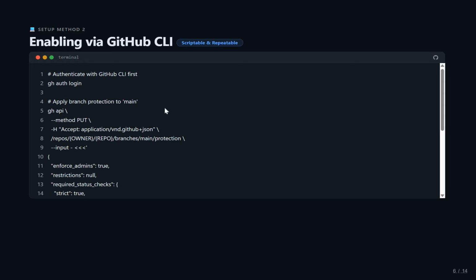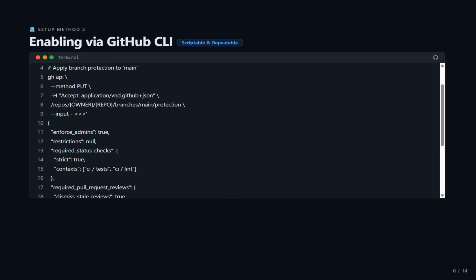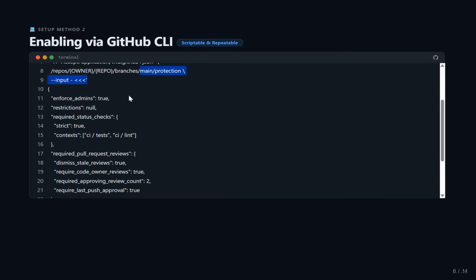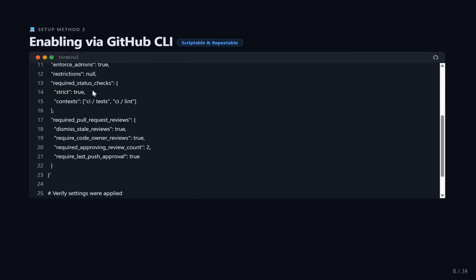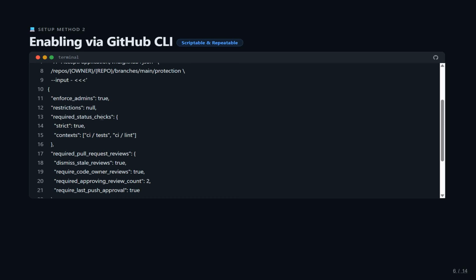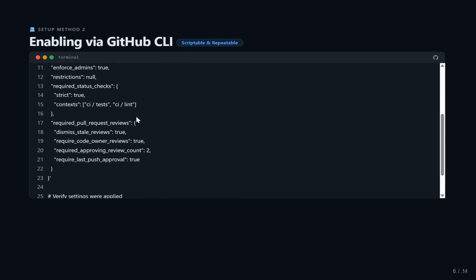So you can also do the same thing through the CLI. I'm not a big fan of this, but if you want to understand, what you need to do is install your GitHub CLI, then you authenticate, then you apply through the API. So you just do a PUT method, and then you give your repository where you want to do the branch protection. Then you define enforce admins true, required status checks to be true.